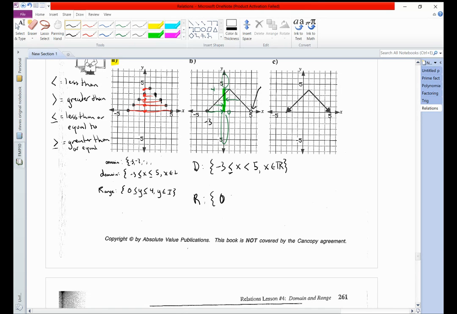We have our less than sign and equal to, because on the left side of the graph here, it equals 0. That should be a y. And then our upper limit is 4, and it's also equal to it because the line touches right up to 4. And y is all real numbers. And that's how you do the domain and range of a line, and that's how you deal with the circle with an empty dot. That means that it's not equal to, it's just less than.